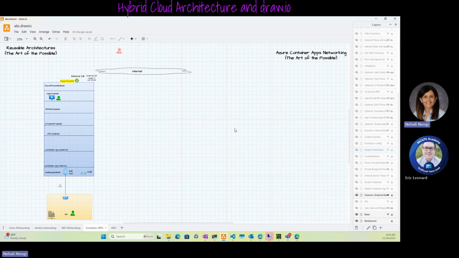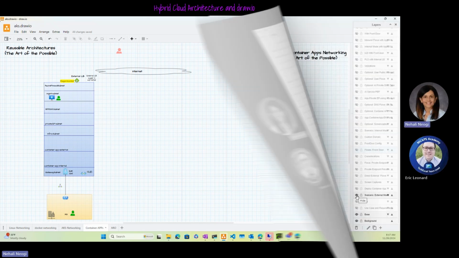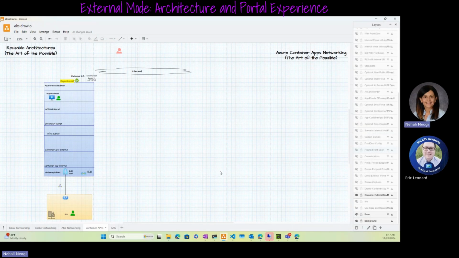In this diagram, another important point to note is we have three personas. This is the red user being external. This green user would be the user that is within a VM in Azure. And of course, this is a user across private connectivity, a branch user. I'll be running quite a few validations from this VM as well. So again, back to the first mode, external mode. Let's start with scenario number 1, external mode.